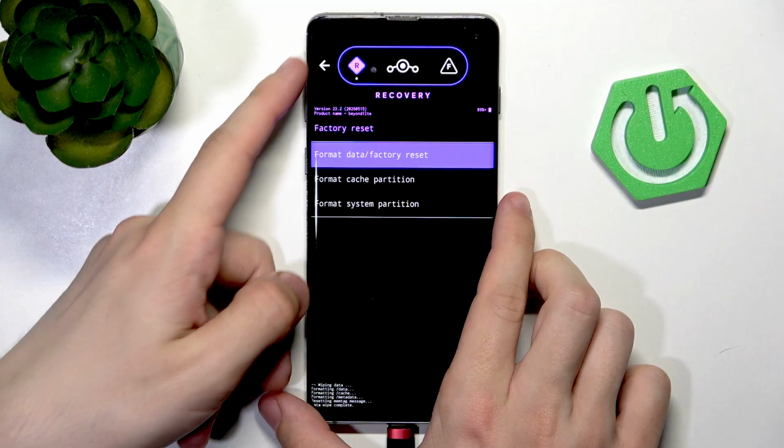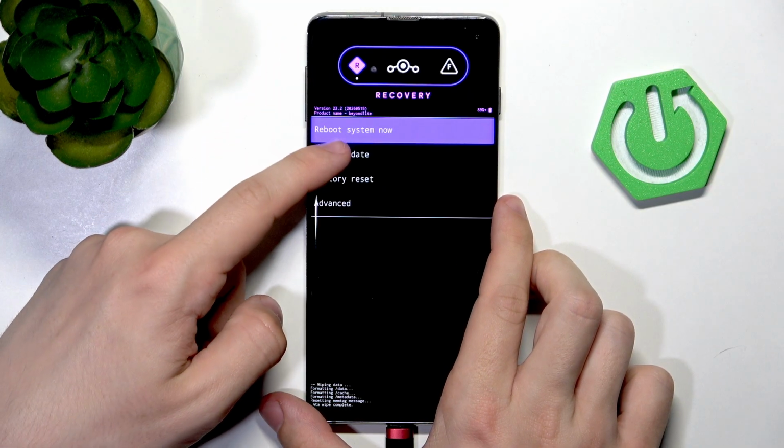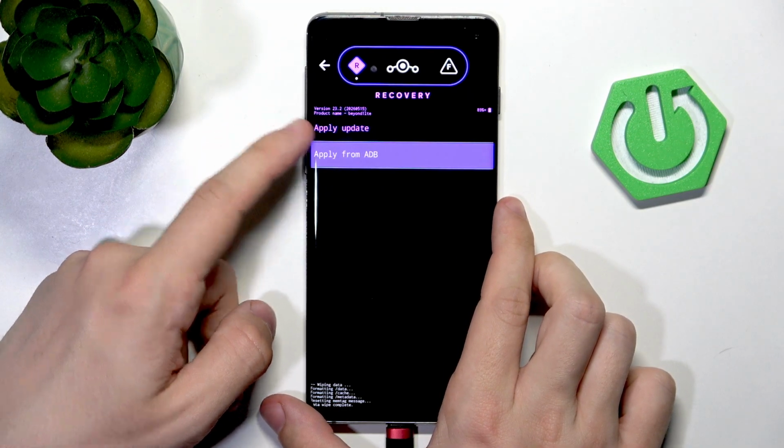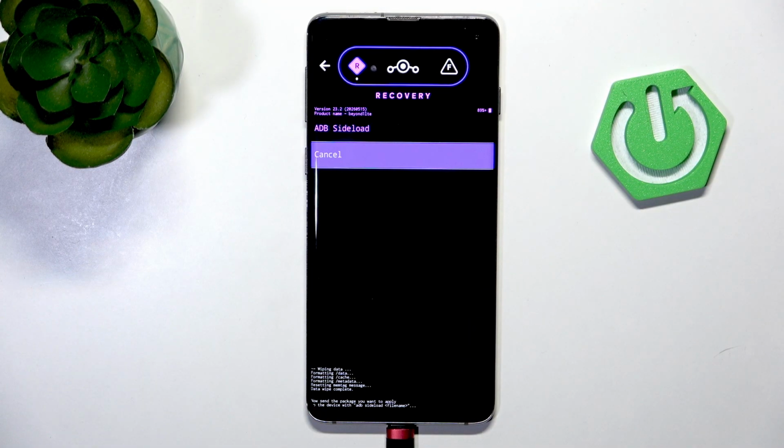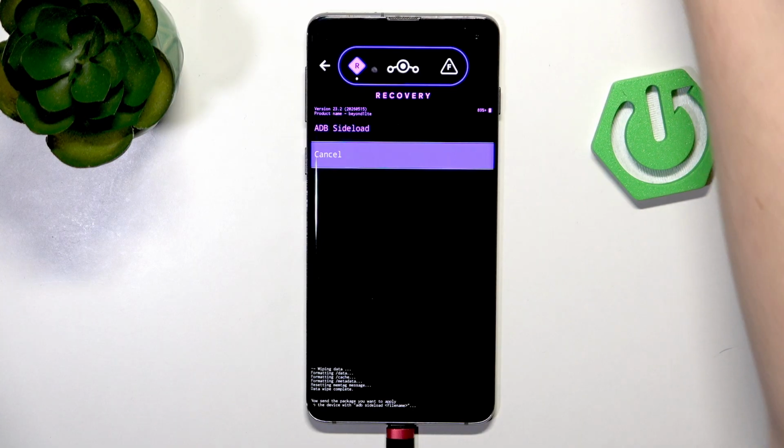Then let's go back, apply update, then apply from ADB, and now it opens ADB sideload. So we can close Odin and downloads and everything else for now. Yeah, I'll close that, and let's go to CMD.